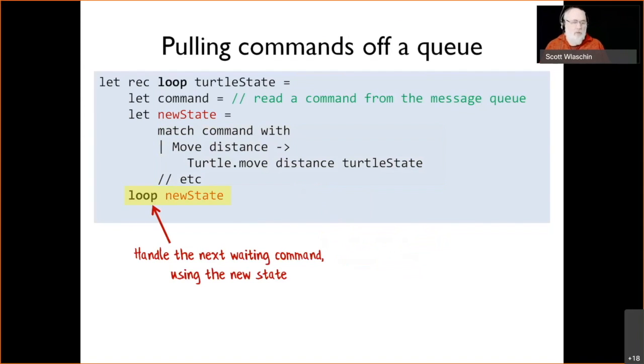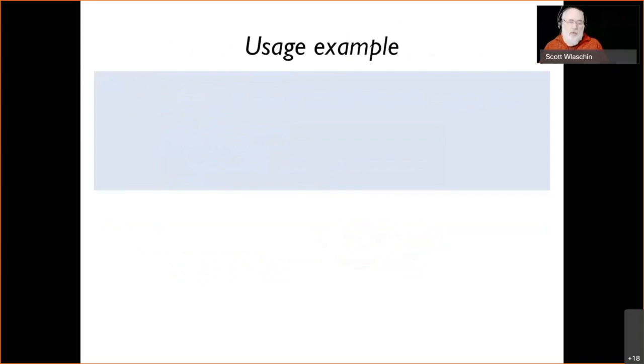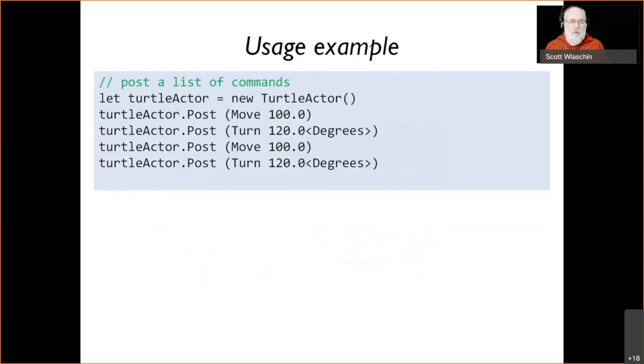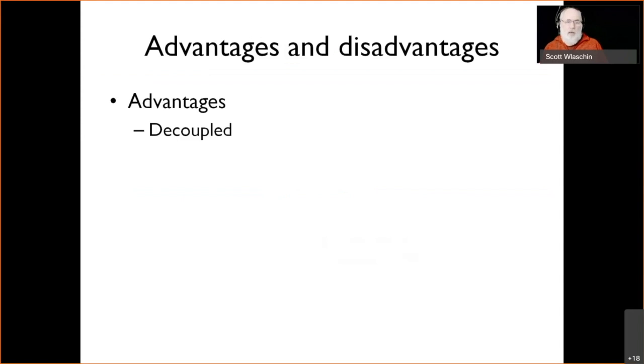Right, what else do we have? Oh yeah, so as a user of an actor, I'll create an actor and I will send it a message, and I'm going to use the word post because I'm posting it onto a message queue. So I'm going to post the move command, post the turn command, post the move command, post the turn command. And every time I post, it should react pretty much straight away, depending on how the queue is backed up or not. And again, I'm posting data. What I'm putting on the queue is data. I'm not actually passing functions down the queue. So actor model, just like the batch model, it's nice and decoupled.